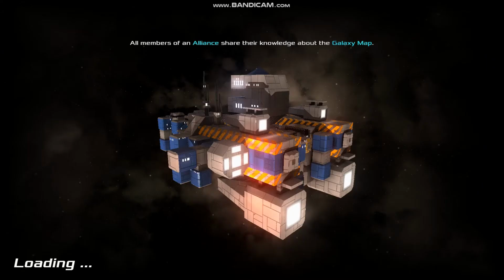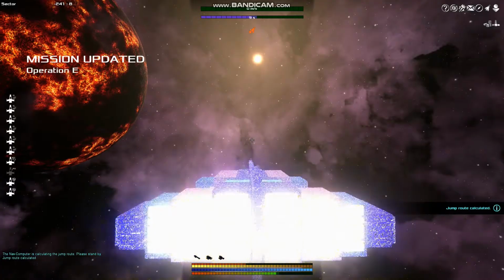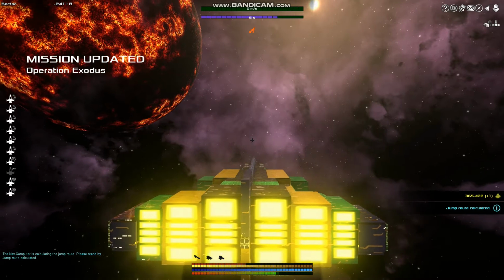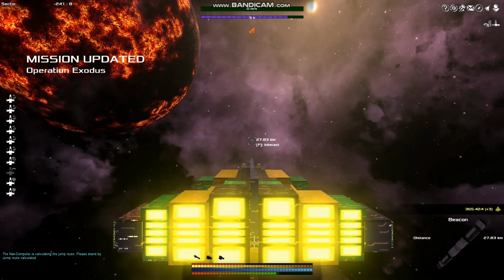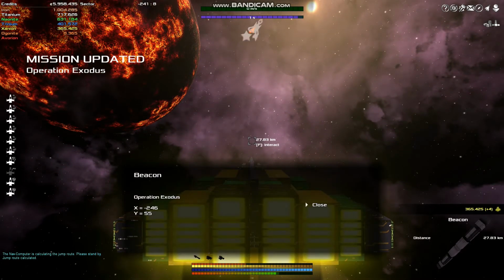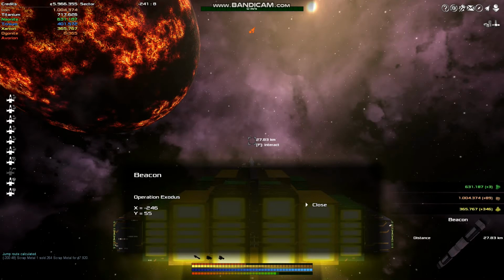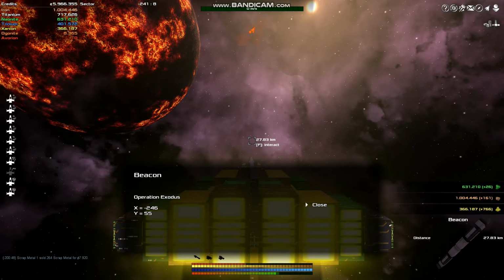I have found a fair amount of beacons just warping through and seeing what's going on. So we are here. There is another beacon, so we'll interact with that. X negative 246, Y 55. So this is giving us 2 coordinates. This is where the mission gets a little bit easier, like you have a directed path as opposed to just warping around.